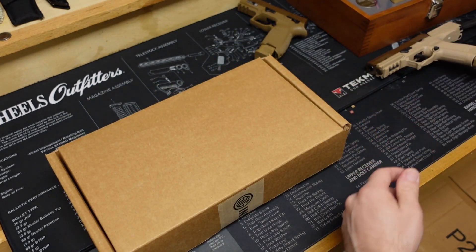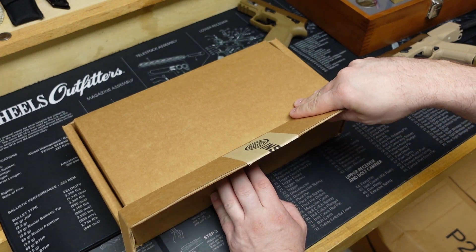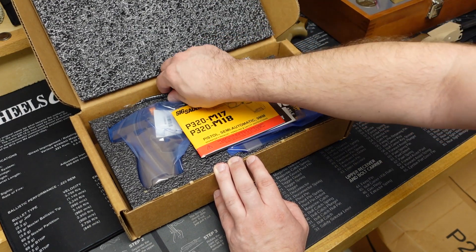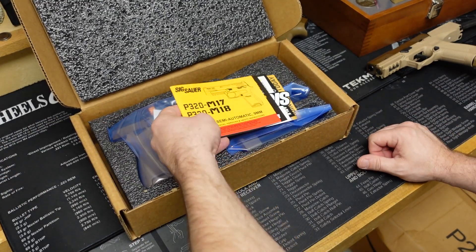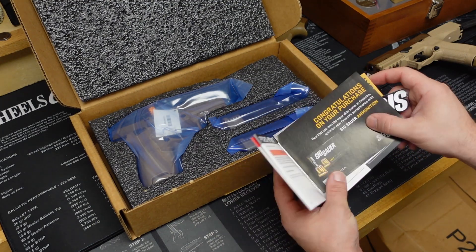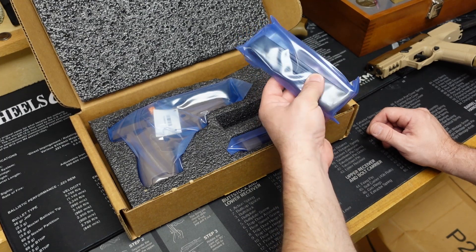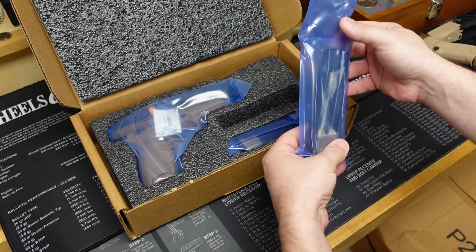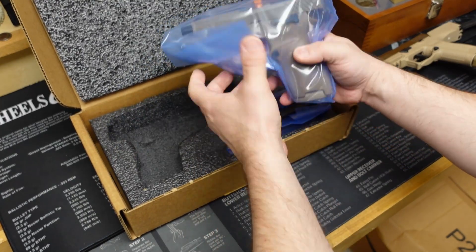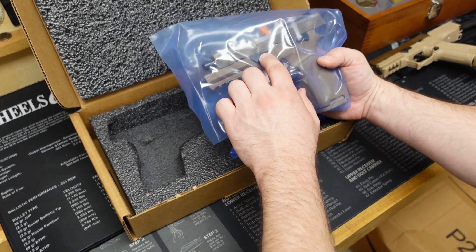I know some people are going to hate me for this, but I want to enjoy it. Let's open this nice and slow — and there we go. I have not seen this at all, the way it comes to the U.S. military. There are going to be a few extra things in here because these were designed to be sold to civilians, so they had to throw in a lock — yes they did — and we have the standard owner's manual, all the swag and stickers that normally come with a firearm. They have to include this by law, and then we have the gun and two extra magazines, so it comes with three, all factory sealed.